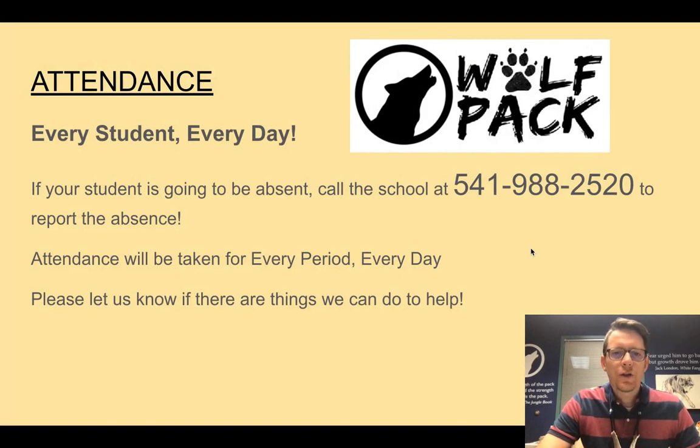Just a couple of other things today. Just a reminder that attendance is super important, that we want every student to be here with us every day. And by here, I mean virtually here, right? And this will work similarly to how it would work if we were meeting in person. If your student's going to be absent, you do need to call the school to excuse them from their absence. So you call the school at 541-988-2520. You'll be able to select the attendance office. And then if nobody answers, you can just leave a message there. But we do need to have a notification if your student is not going to be in class, even if we are just meeting virtually.